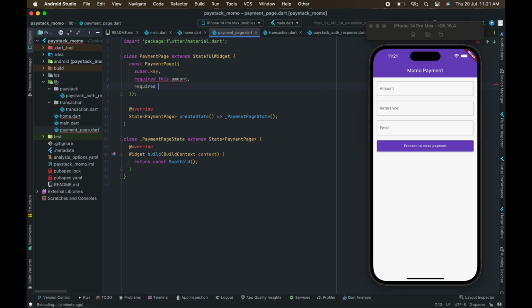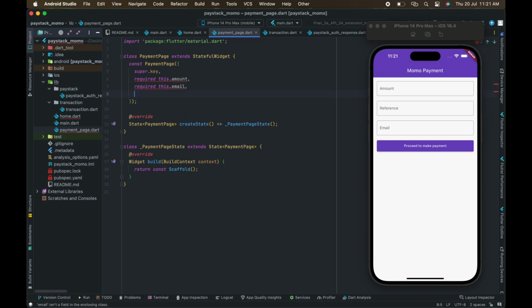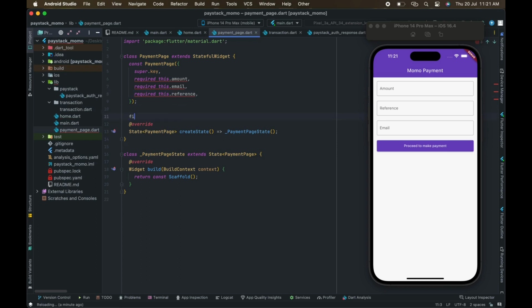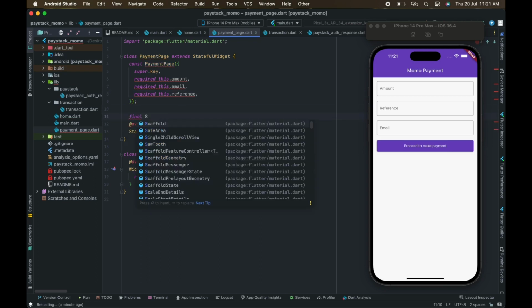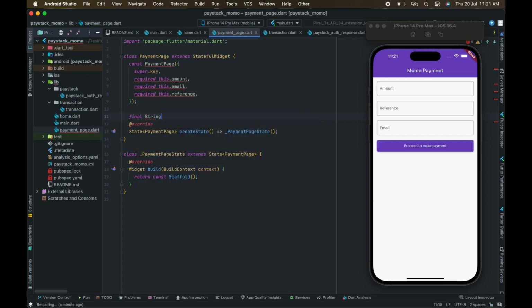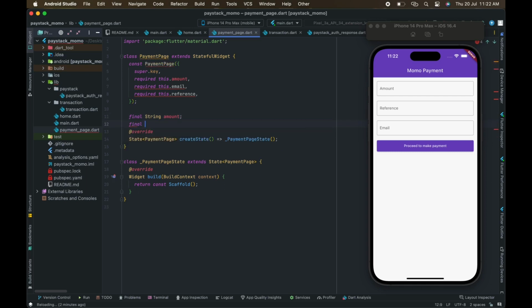The next one, you are going to require the email as well, and the third one is a reference. So we need to create a variable to hold those values. So I'll create a final string of an amount, and also do the same for the email and the reference.